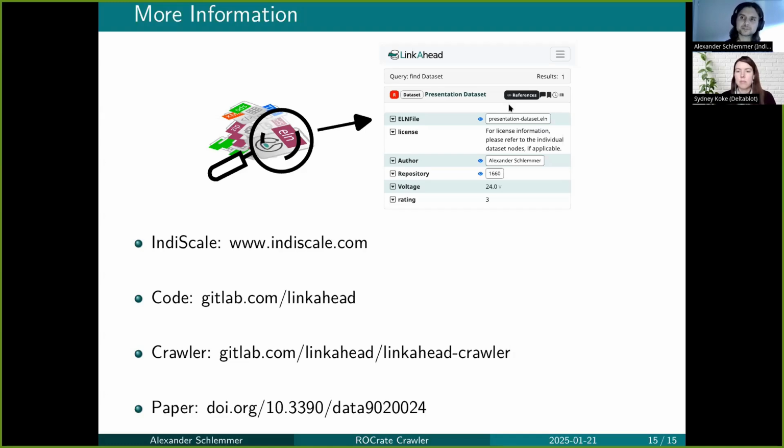So meaning that the names and also basically the ontology or the data model behind what is stored inside an ELN file can vary between different formats.